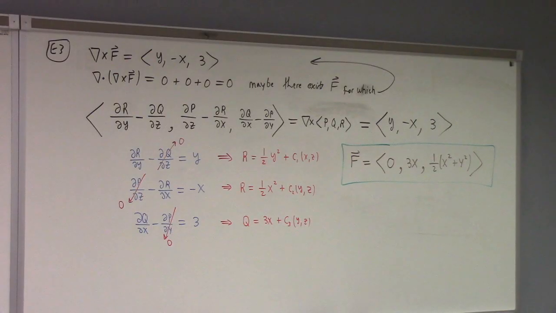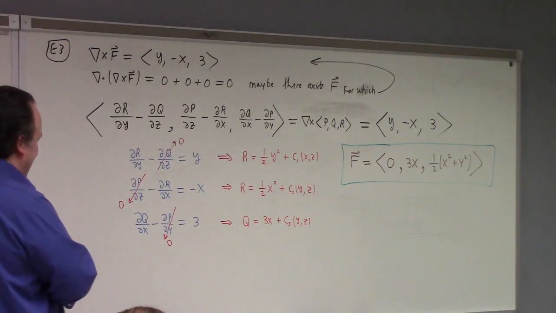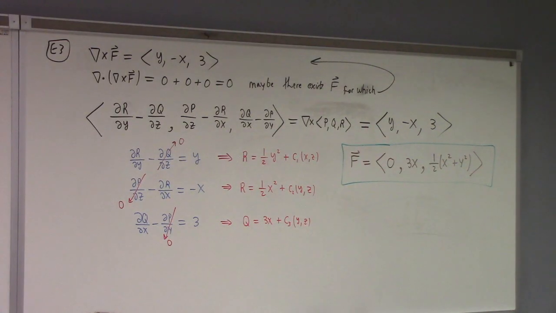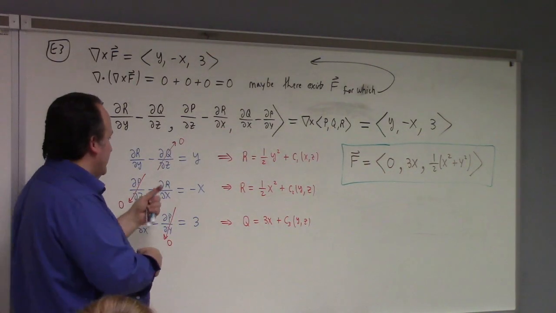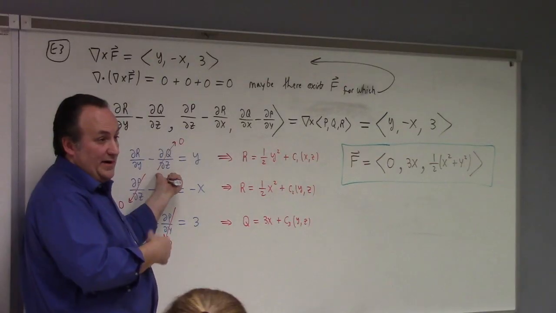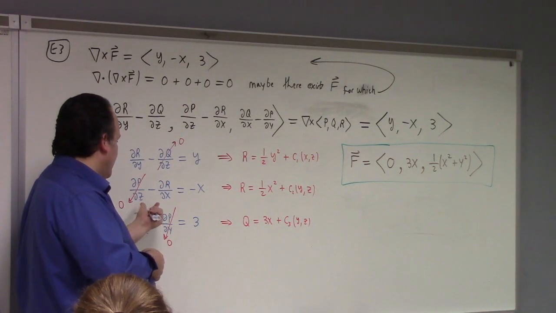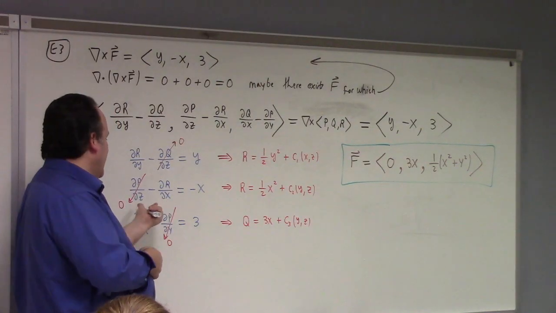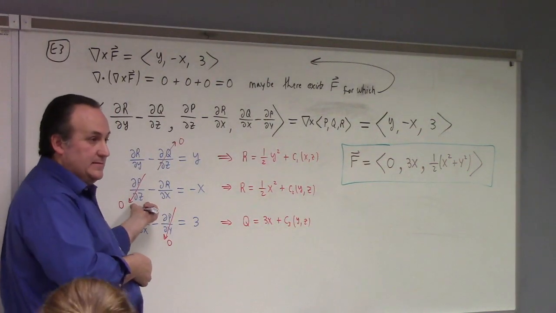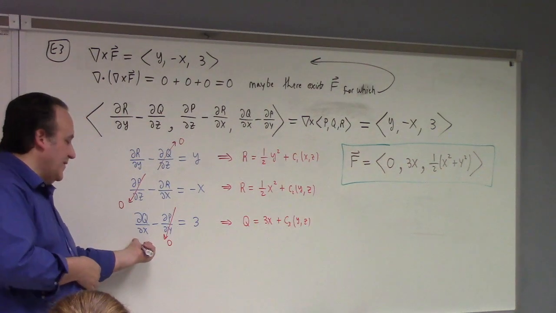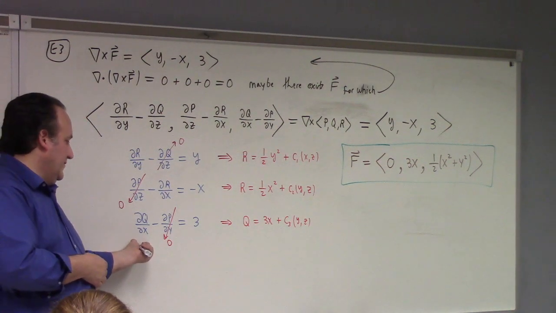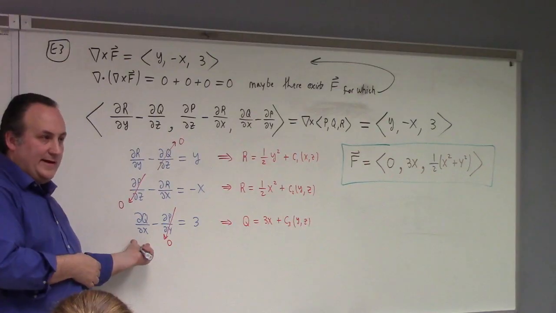So it would be equally valid to set the others equal to 0 and solve that. That's very true. I could have instead imposed that partial R partial Y was 0. And if I'd done that, I would have got that Q was yz, or minus yz. If I had said partial R partial X is 0 here, I would have gotten P is equal to minus xz. If I had instead imposed partial Q partial X was 0, I would have obtained P is equal to minus 3y.